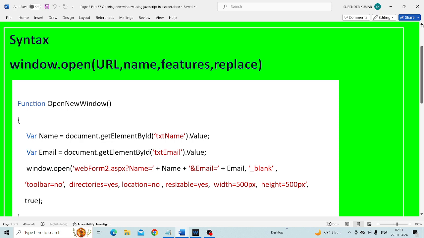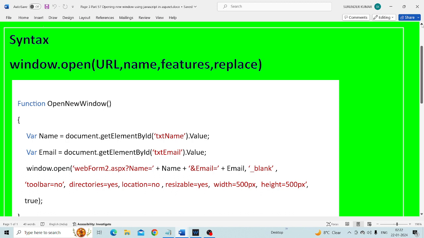Response.Redirect was discussed in part 52, Server.Transfer in part 53, Server.Execute in part 54, and cross page postback in parts 55 and 56. So these are the different page navigation techniques.